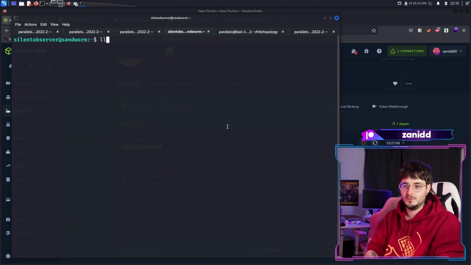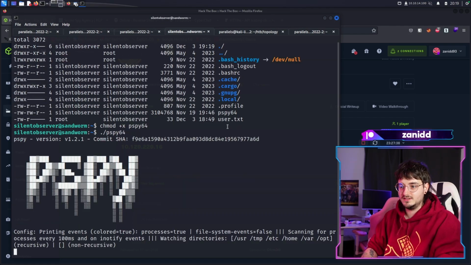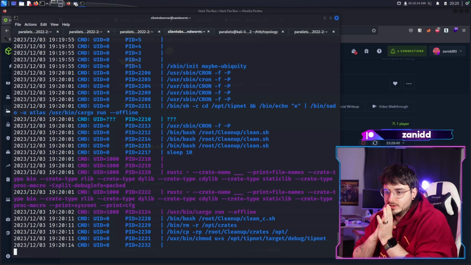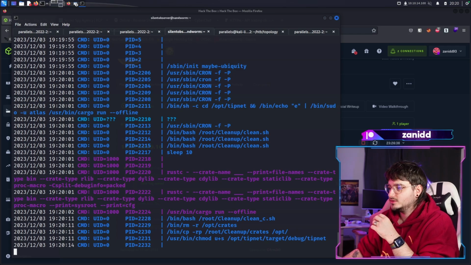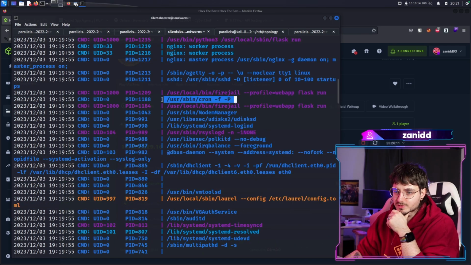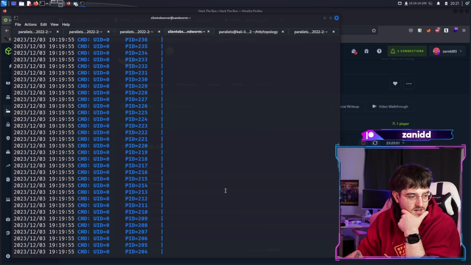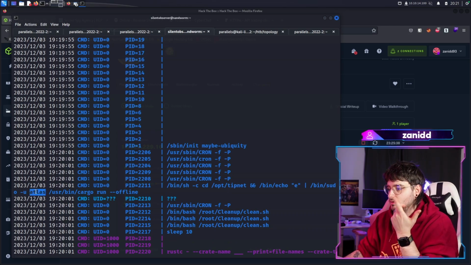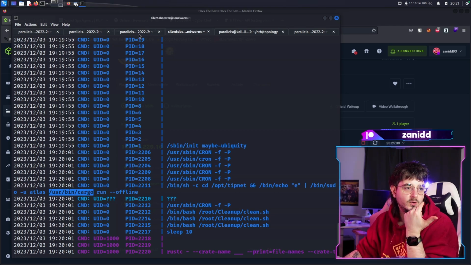We have a 64-bit system. So let's just execute our pspy again and maybe we find something interesting. Did we find something interesting? So that was me. Well, it looks like we have something with cron running. Then we have a lot of nothing followed by Atlas, which we saw before, and cargo. We saw that before, right?